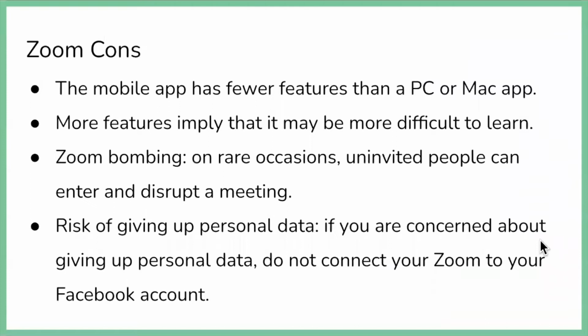But of course, there are also some negative aspects of the application. Firstly, the mobile app has fewer features than a PC or Mac application, which may limit how you use it. More features imply that it may be more difficult to learn, and sometimes you may have trouble navigating it.